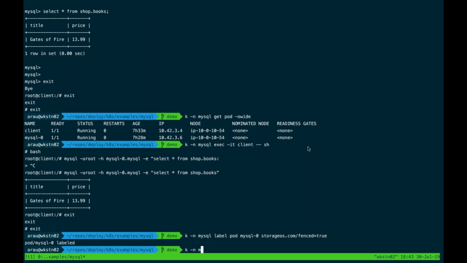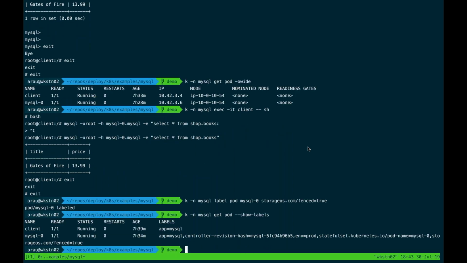Let's double check. So we can see that the label is applied. Pretty much what's going to happen is when the node is down, StorageOS will check for the pods in that node. It will ask Kubernetes, hey, give me from that node any pod that has this label. And if it finds one, it's going to tell Kubernetes, hey, shoot it.